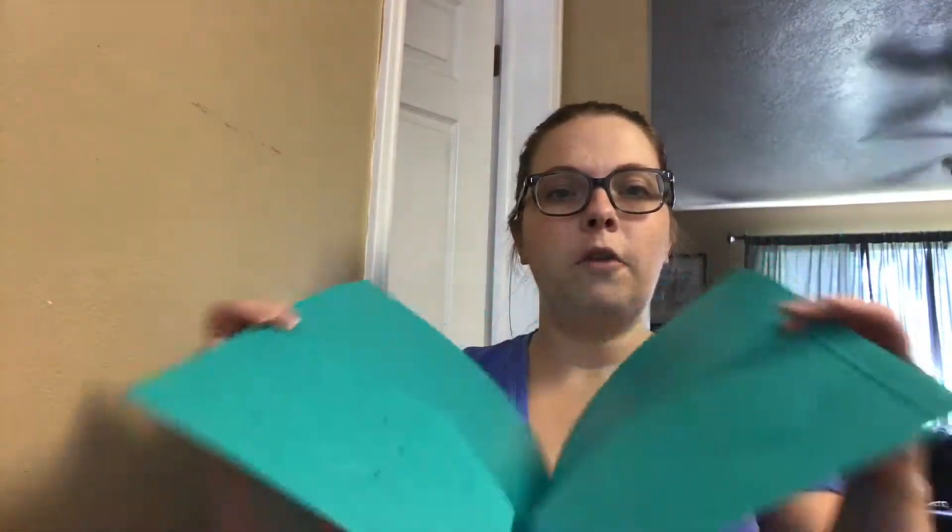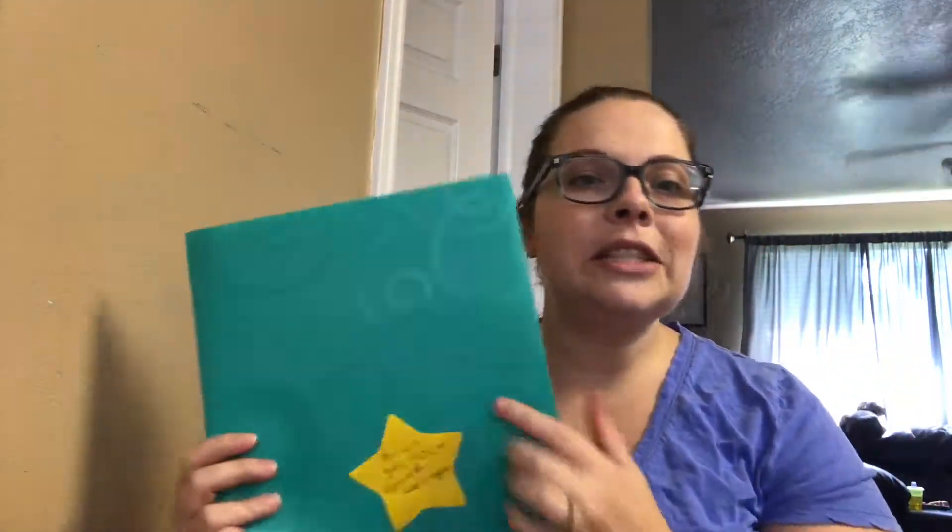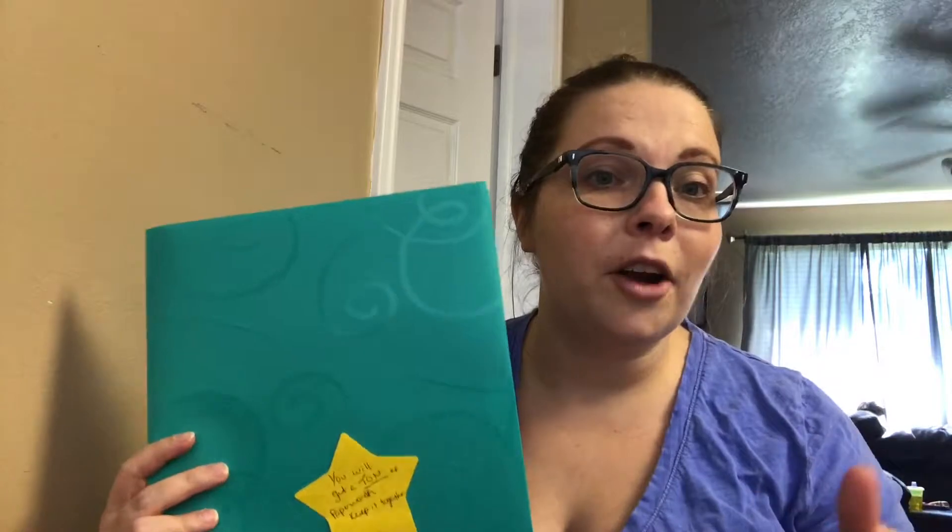So to get started, the first thing I got her was this blue two-pocket folder, and then I put little sticky notes on everything to explain why I got her what I got her. It says you will get a ton of paperwork, keep it together — and it's true. They give you birth certificates, shot records, pretty much everything. So you need a lot of stuff.